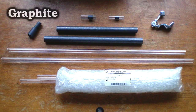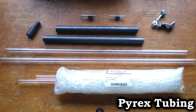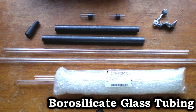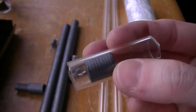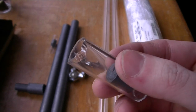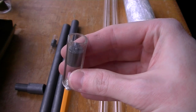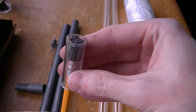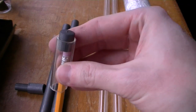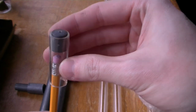I found some graphite online and I got this pyrex tubing from smallparts.com — it's actually called borosilicate glass; pyrex is a name brand. Here's one of the cuts I made with a glass tube cutter. This is a piston cylinder set I made. This borosilicate glass from smallparts.com does not have a precise inner diameter — the cylinder is narrower near the middle which causes the piston to stick. I need to find some better borosilicate glass tubing.